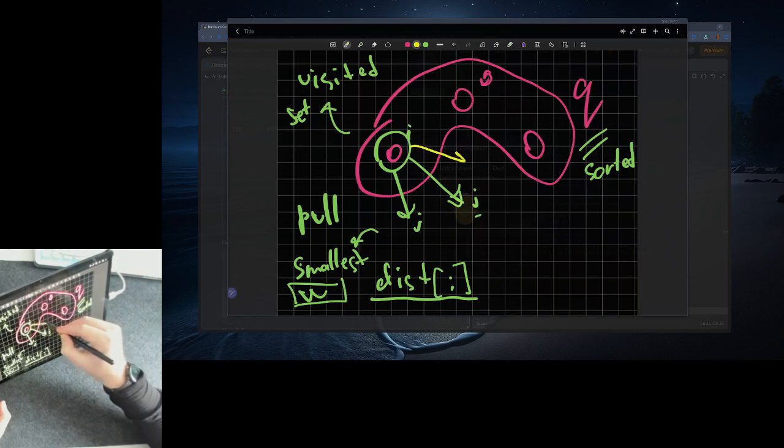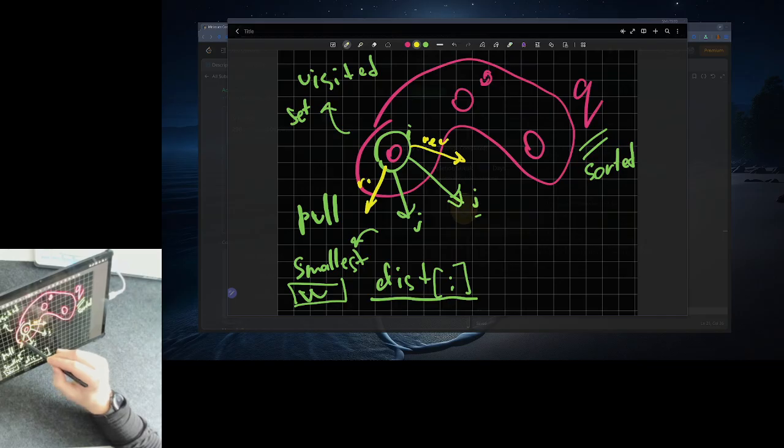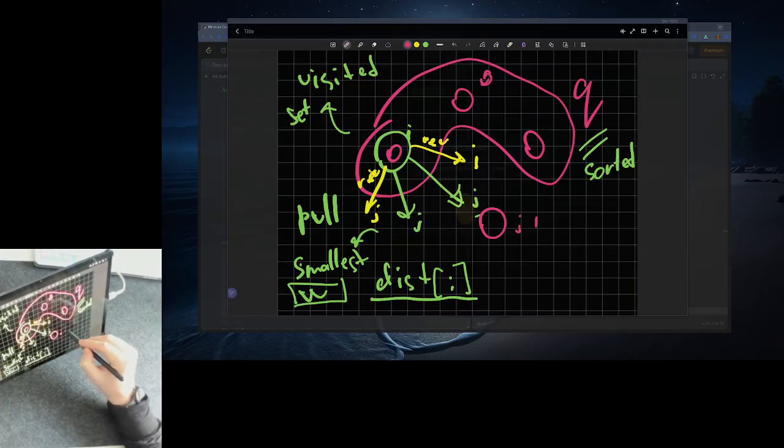There are also yellow nodes. It kind of doesn't matter. This is a reverse node. And we put the value into the queue. So this would be j and the weight of this weight plus the current weight goes to the queue.